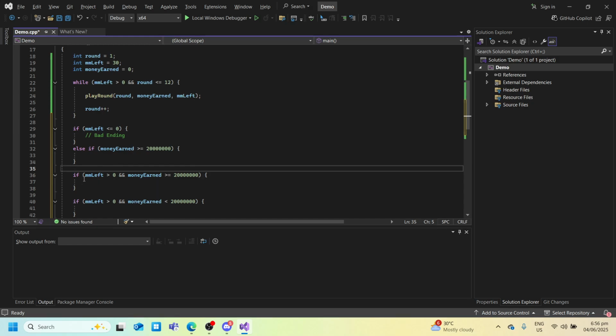Why did we skip the left check? It's because we already said that left is more than 0, because of this here. So anything in the else, left is greater than 0. So if money earned is at least 20 million, we can say a good ending.